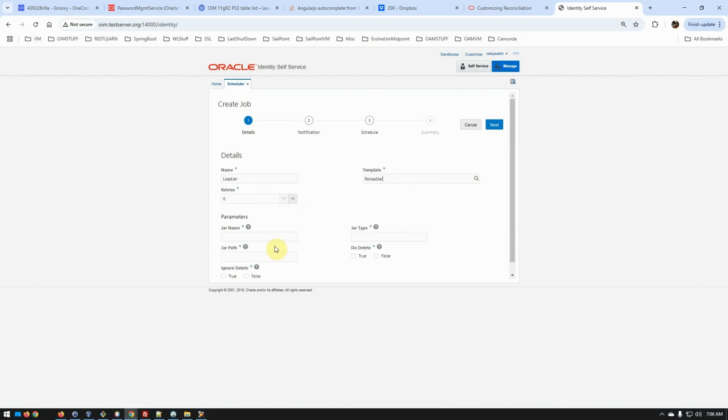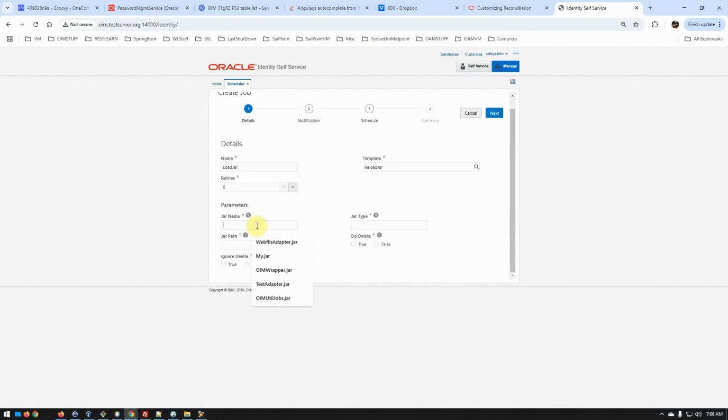So let's do the load jar. Reload jar. Now here what we're going to do is put in a jar name. So I'm going to call it that for now. And then I usually put them in my downloads directory. So we'll just put that there just for fun. Ignore delete means that when this code runs, it's going to delete the jar first, and if it's not there, it's going to fail. So we want it to ignore that. And we do want it to delete the jar if it's already there. And for this particular one, it's a third party.